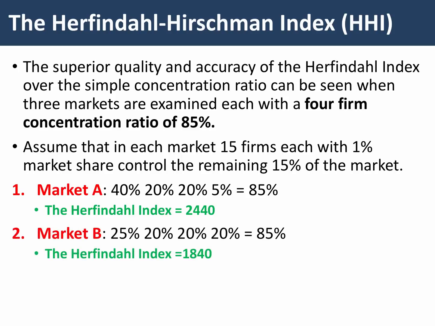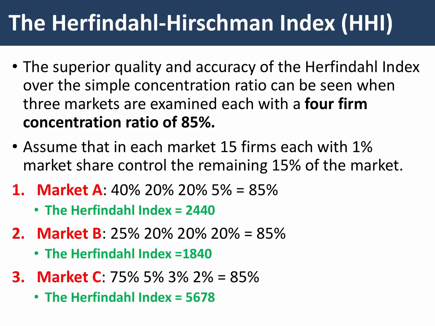In Market B, the top four firms have a very similar total share of 85%, but more evenly distributed: 25, 20, 20, and 20. The other firms have 15% at 1% each. The Herfindahl index is less than 2,000 — only 1,840. In Market C, closer to our chewing gum example, one firm has 75%, the second 5%, the third 3%, and the fourth 2%, with the remaining 15% split among 15 firms at 1% each. Despite the same four-firm concentration ratio of 85%, the Herfindahl index is much, much higher at 5,678 — telling us this is effectively close to a dominant monopoly, with a maximum possible value of 10,000.